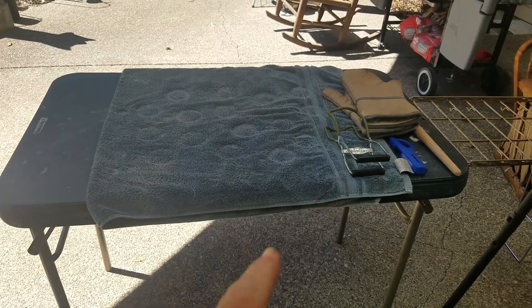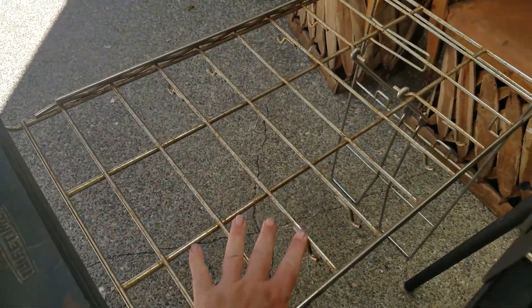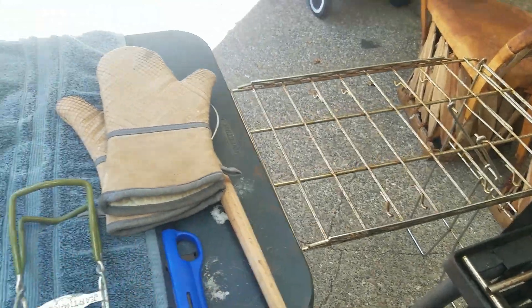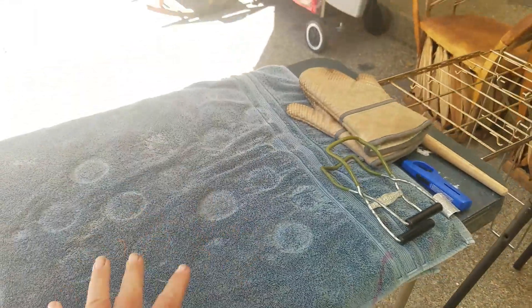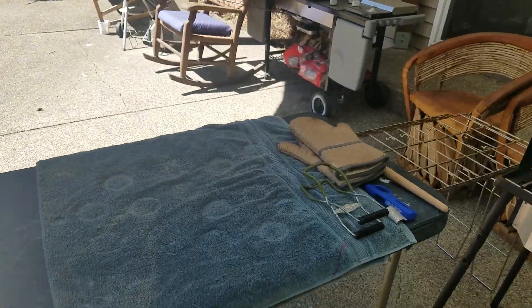The other thing we did is bring out this old side table — it's got a metal stand, which is great so you can take a pot off and set it over there: hot things, messy things — and it's plastic so you can hose it off when you're done. You can tell we took the jars out and just let them cool down initially out here — it's 9,500 degrees outside — and then after that we took them inside the house to finish cooling.